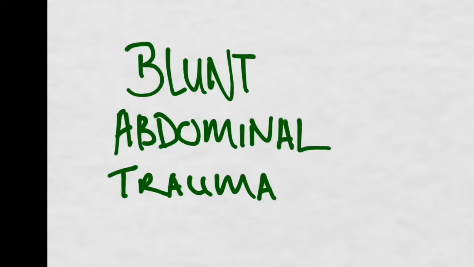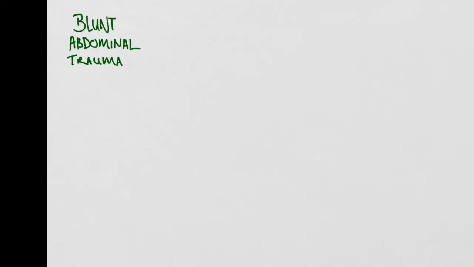Okay, so today we're going to go ahead and talk about the patient who comes in with blunt abdominal trauma. This lecture will give you an algorithmic approach to these patients so that you can feel confident when they come in. So the first thing we're going to do, which is the same thing we do for any other trauma, is divide abdominal trauma into two main categories.